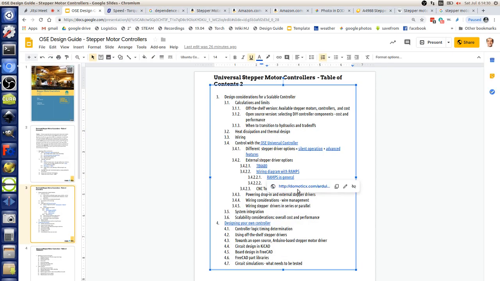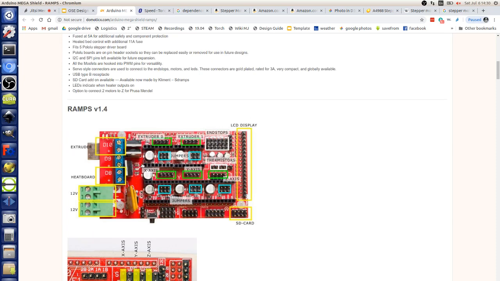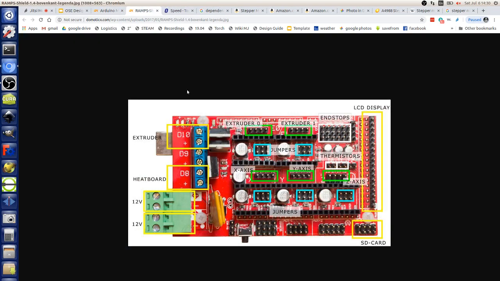So ramps in general, what's the ramp schematic? We should get familiar with this since we use this all the time. So that's your ramps. Basic wiring here: the stepper drivers go into all these 2-row sockets, which you see 5 of them. The actual plugs where you plug the stepper motor wire are these ones in green, a set of 4.